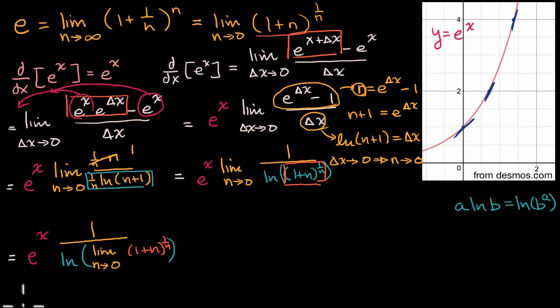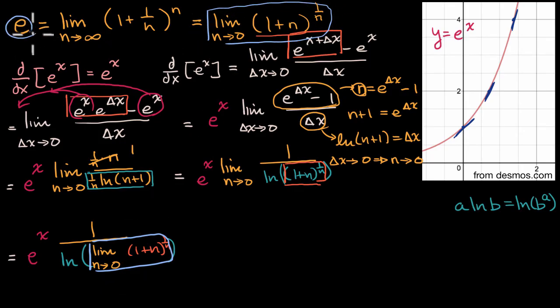So this is really interesting. What is this? What do I have there in the denominator with this limit? What is this thing equal to? Well, we already said that is a definition of e. That is this right over here, which is equal to this over here. So this is equal to e.